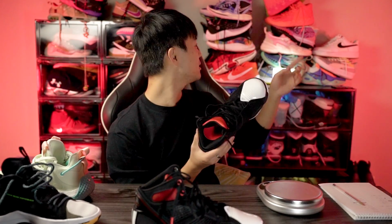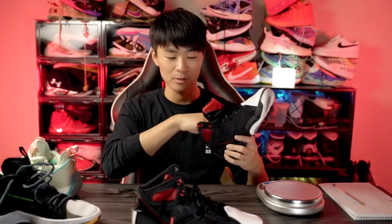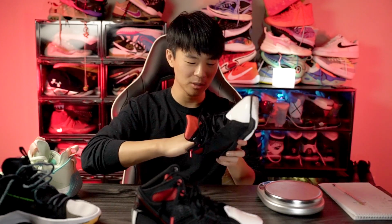Like, for example, in the Mellow MB1, it's a nice, thick Ortholite insole and improves step-in comfort a lot. The Adidas ones like this, the Harden Volume 6, is just a really thin insole. Anyways, that doesn't feel very nice, right? And then you look underneath that, the strobo board is kind of stiff. But also, I feel like even if the strobo board was soft, you probably wouldn't feel the Lightstrike all too much just because of how thin they made the midsole, right?